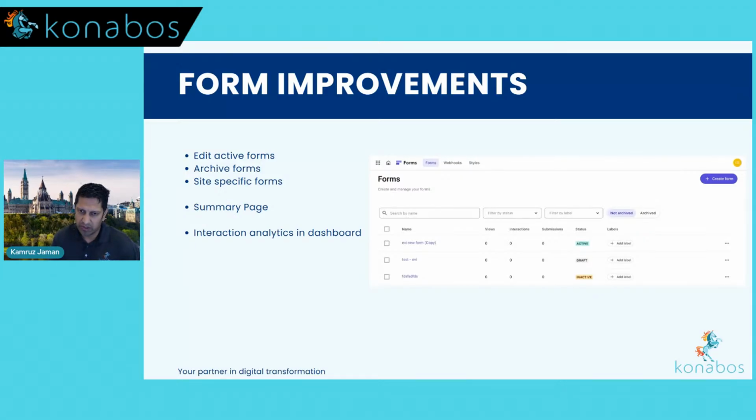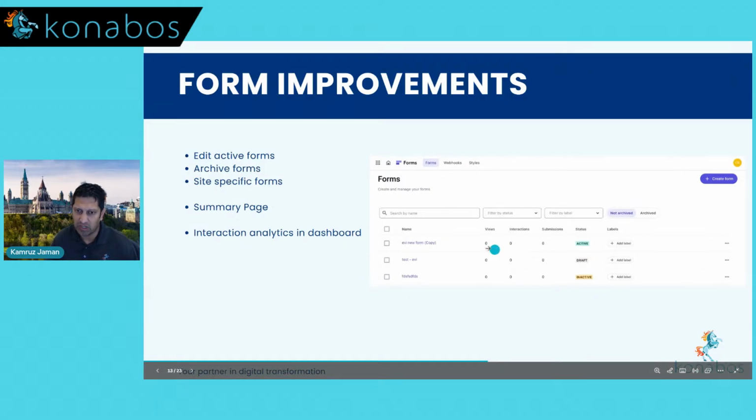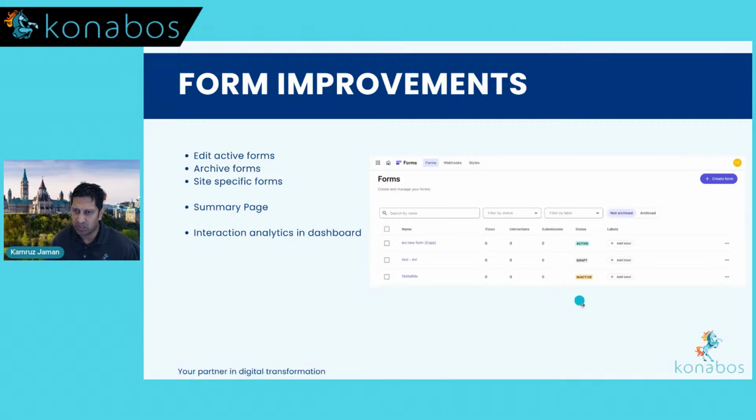And there's also been some great advancements with the analytics. So you can see right here, there's a few basic ones like views, interaction, and submissions. There is an entire analytics dashboard around this as well. I'll show you a basic one of this. I don't have any data in there, unfortunately, but you'll get the idea as to the kind of analytics that's being collected, and will really help to see how your forms are performing and help you to adjust and refine those over time.